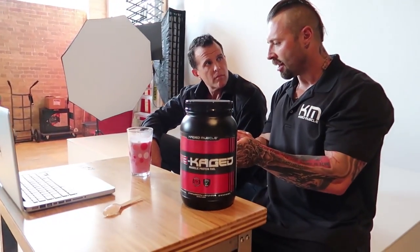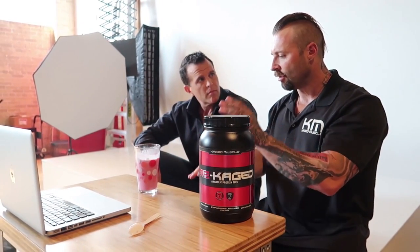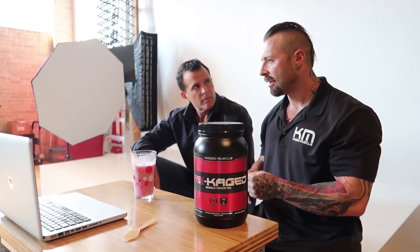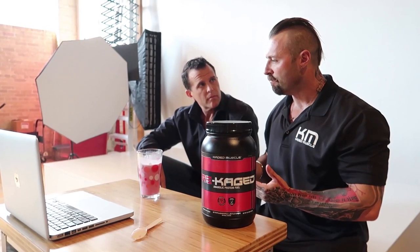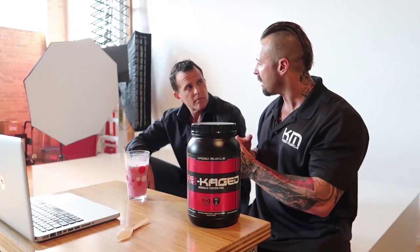You could compare creatine HCL and creatine monohydrate the same way. Put them in water and you'll notice the contrasting differences — the monohydrate sinks to the bottom and settles, whereas creatine HCL completely dissolves with just a couple of stirs. That's why a lot of people who take monohydrate experience negatives that outweigh the positives, such as nausea, stomach bloating, gas, and diarrhea — because the particle sizes just aren't getting absorbed by the stomach lining.